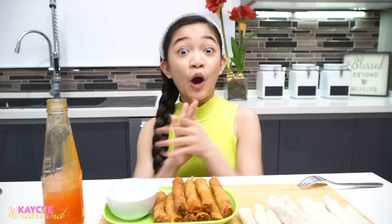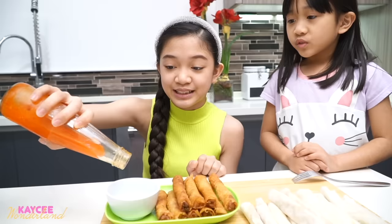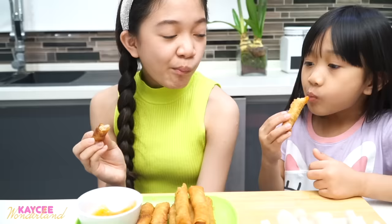I've decided I'm going to eat this first batch now because I don't want to keep you waiting. I'll let my mom cook the rest of these. But now I'm going to do ASMR and eat all of this with a special guest — come here, Rachel! It looks so good. Also, we're going to have some sauce — sweet chili sauce. It's not that spicy even though it says chili. Now let's start the ASMR. Dip it here. It's so good. Golden look. Golden taste.